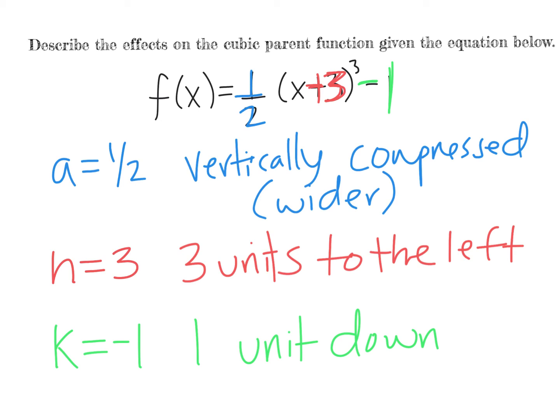So if I were to do some sort of sketch here, let's see if I can squeeze it here on the side. I'm going to be looking for a function that's going to move 3 units to the left, 1 unit down. So this is going to be the h and k. The origin got moved to this spot, or the center or the vertex of the graph, and then it's going to get compressed, going to get wider. So I'm looking at a function that's wide, and at the same time going through this location. Man, my graph is pretty bad.